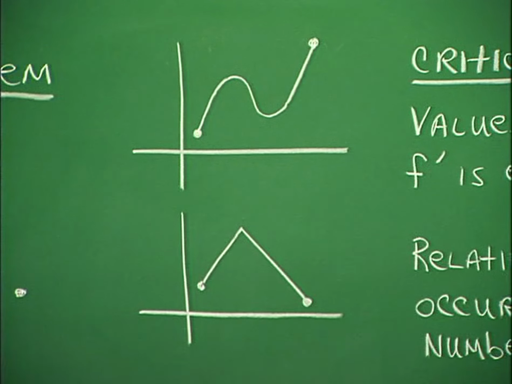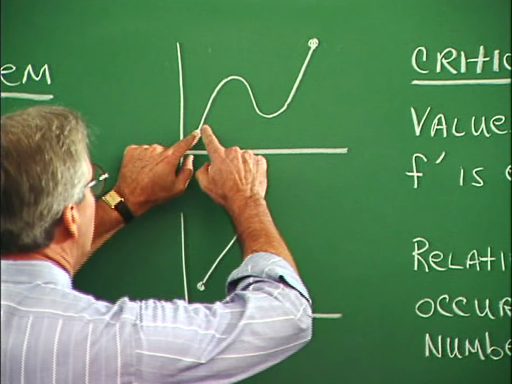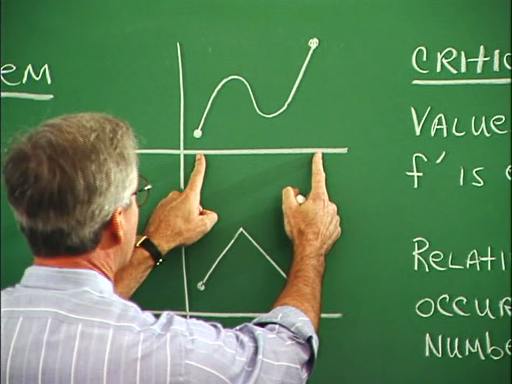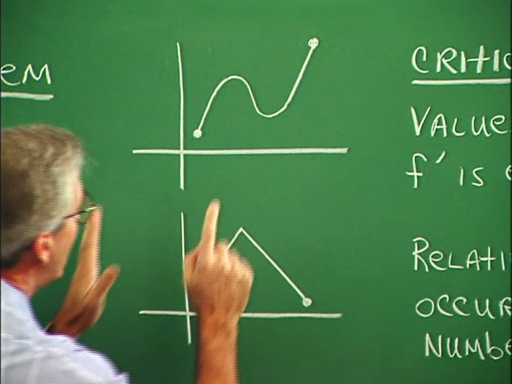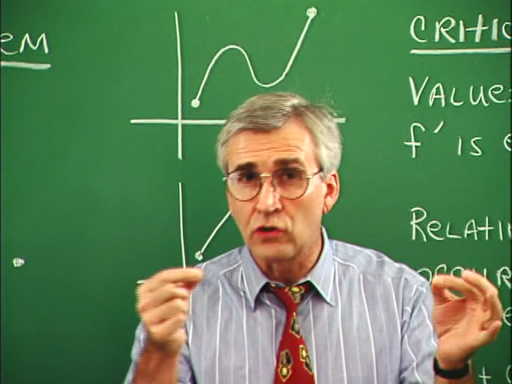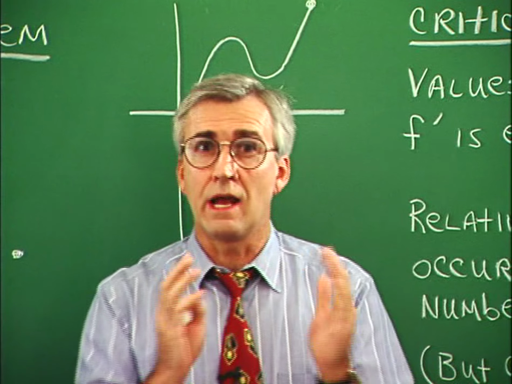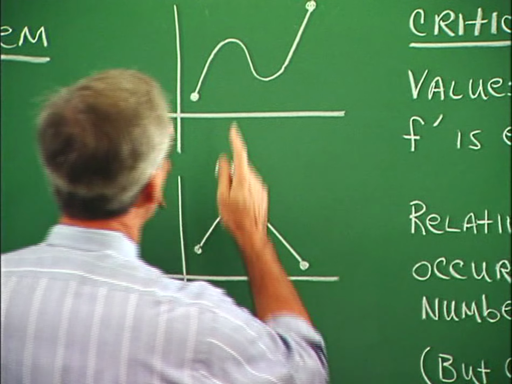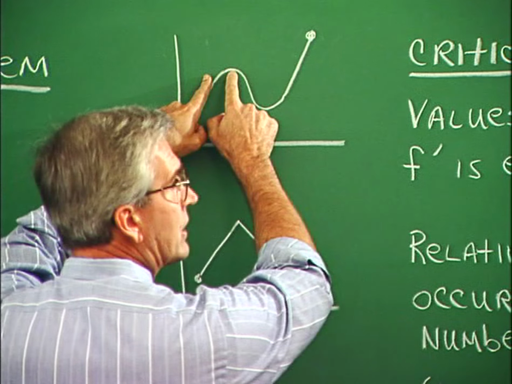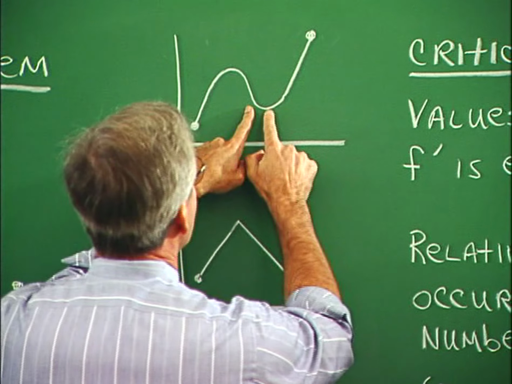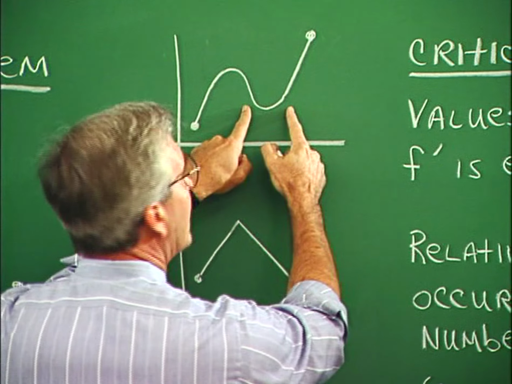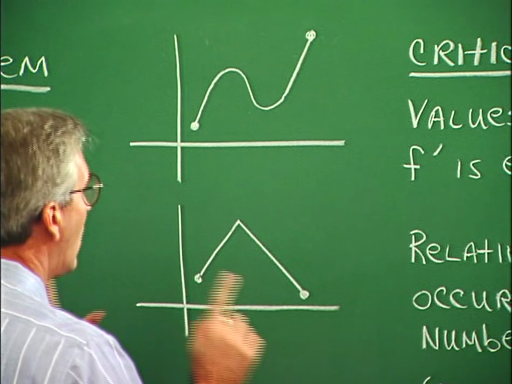Let's look at a couple of other ideas. Consider this graph and this function along this interval from, let's say, this A and this B. Now, think about maximum and minimum both for the overall function on the interval and also within neighborhoods. When I say within neighborhoods, I mean in this neighborhood there's a maximum point. You see, it's the top of this curve. And in this neighborhood there's a minimum point. It's the bottom of this part of the curve. So in a neighborhood we have relative maximum and minimum points on this graph.